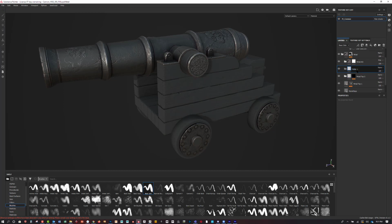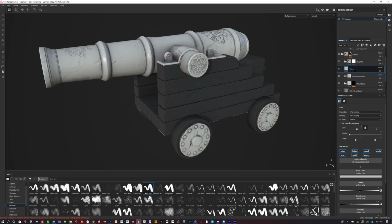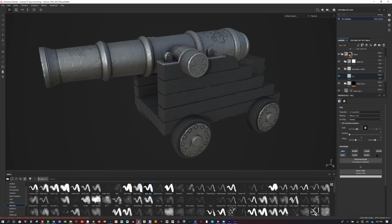I'm going to make a new folder group and call this maybe secondary colors, like this. Then I'm going to make a new fill layer, and I'll just do an abbreviation real quick for that. I'll throw this into here. So it's in there, and this time I only want color right now. I think I want to add maybe a slight reddish tone to it. So we could just add color this way.